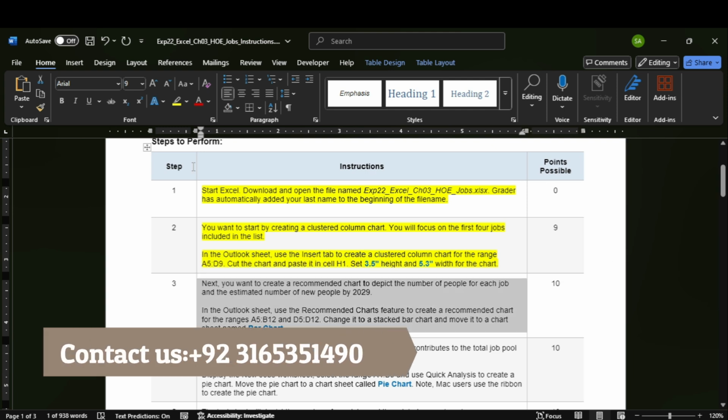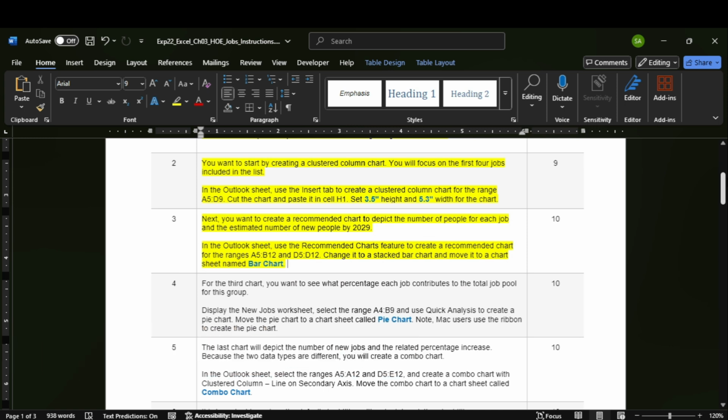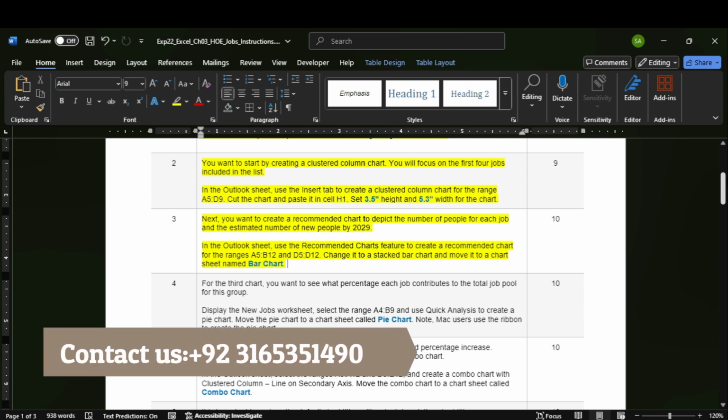In the next step it says, in the Outlook sheet, use recommended chart features to create a recommended chart for this range. Change it to stacked bar chart.